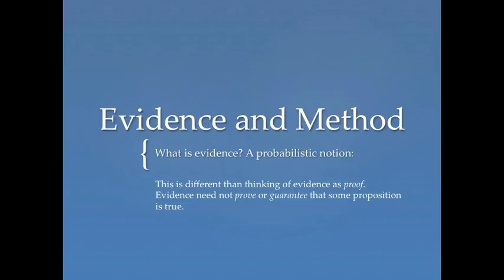Evidence can make a belief highly likely to be true. It can make a belief highly reasonable. It can make it a little bit more reasonable, a little bit more likely, but it doesn't have to prove. And so someone can say, I have evidence for a belief without meaning that they're certain that the belief is true. Certainty is hard to come by, especially in the sciences, especially when it comes to a lot of our empirical beliefs. And that's okay. Even if we can't be certain of a particular hypothesis, it may still be reasonable to believe that hypothesis. We can still have good reasons or evidence for thinking the hypothesis is true. At least many would argue.